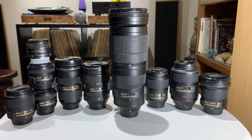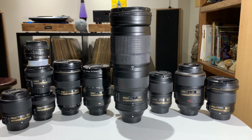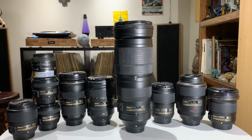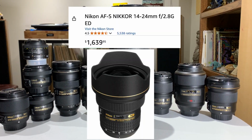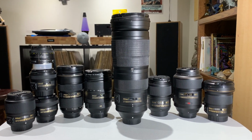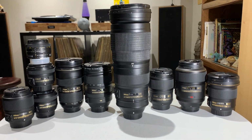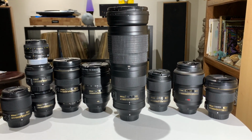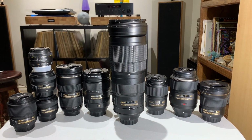Of wonderful Nikon lenses. Quite a collection, I think, and if I was going to add anything to this, I would like to add an ultra wide angle, perhaps the 14 to 24, but I just can't justify spending that much money on it to gain an extra width of 4 millimeters. Although I've seen the examples on the internet, and man, it really is a wonderful landscape lens. Maybe I'll find one used, but for now, I haven't been able to. Eventually, someone will get bored of theirs and sell it for what I consider a reasonable price.